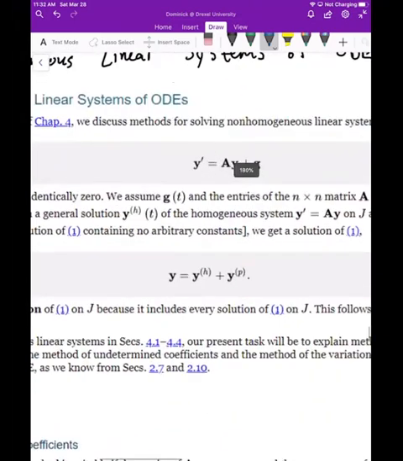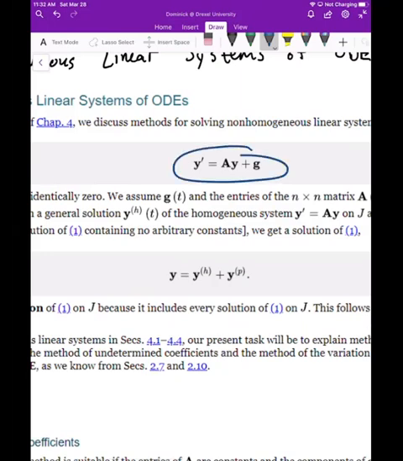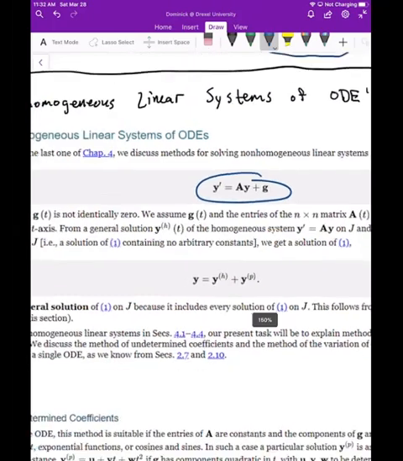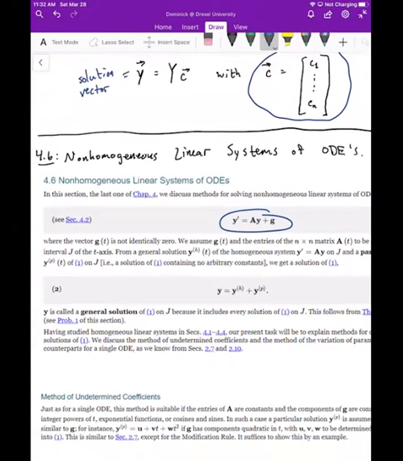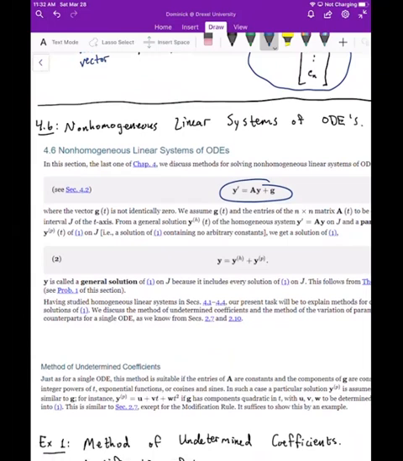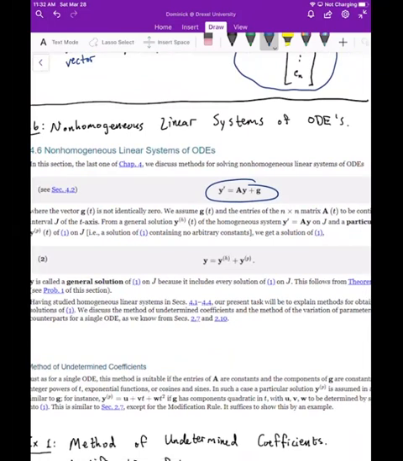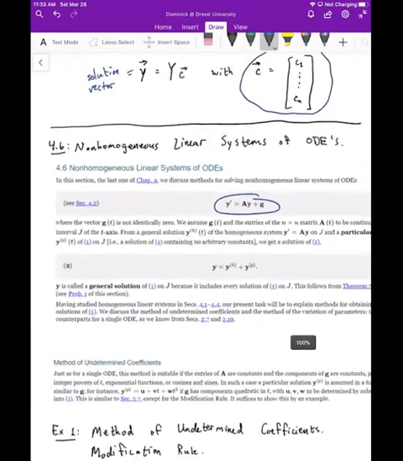So when I say that, I mean some sort of matrix equation y prime is equal to some coefficient matrix A times y plus some non-homogeneous vector G, which is not identically zero, all right? Just for simplicity's sake, we developed the theory in the previous video, where we needed a lot of things to be continuous in order to have the existence and uniqueness of a particular solution. And we're going to assume that we have all of those continuity requirements, right?